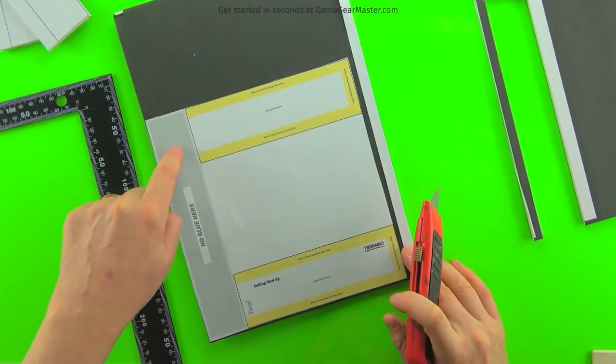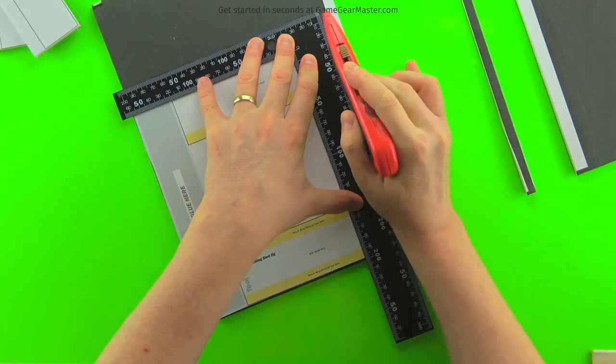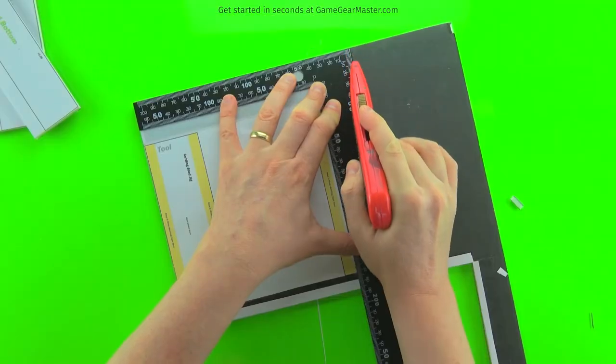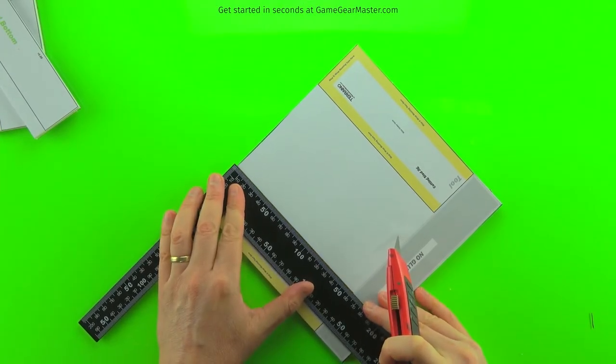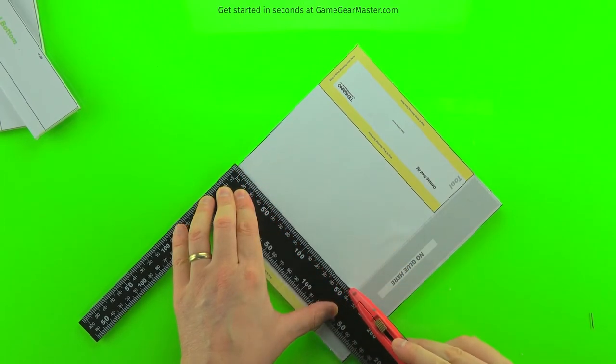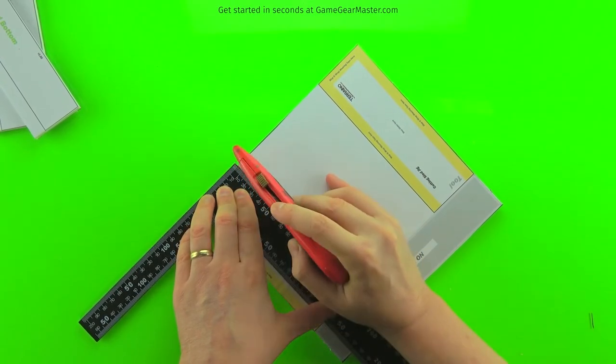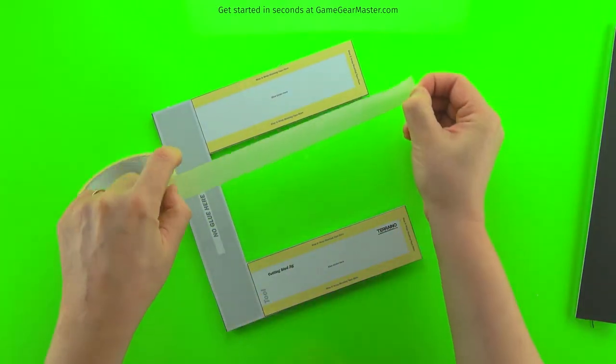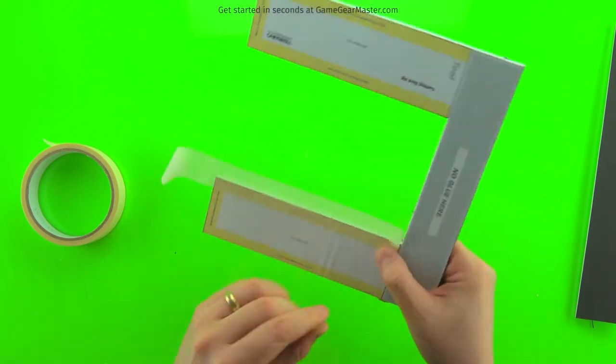Then it's time to make the scoring sled jig. I've glued it down on foam board here, just like with the grid tile jig, and we're gonna cut it out the same way around the outside edge with multiple cuts so we get a nice accurate clean edge. Then we're gonna cut out the white area in between those two yellow jutting out parts. You'll notice there's this giant piece of scaffolding with big letters saying 'no glue here.' Keep that in mind for later.